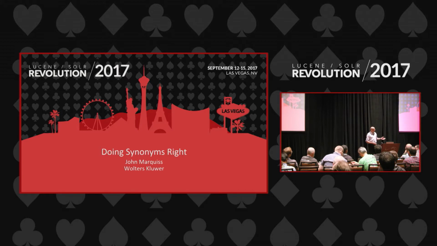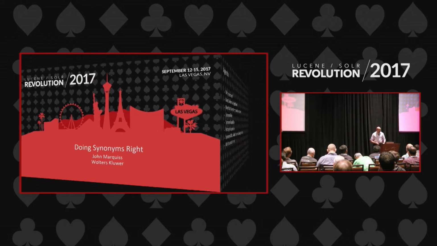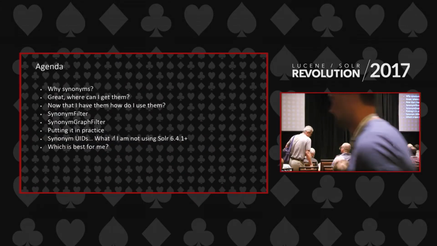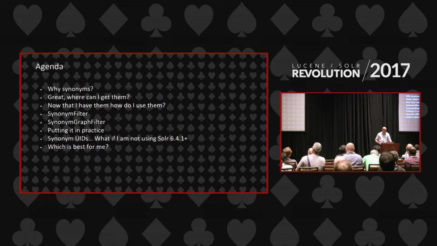To start with a little bit, my name is John Marquiss. I'm with Wolters Kluwer. We're a multinational publisher. I focus on our health division. So we have a very specific problem with synonyms where we're using technical terms, which are usually multi-word to begin with. So we've been looking at a solution for this.